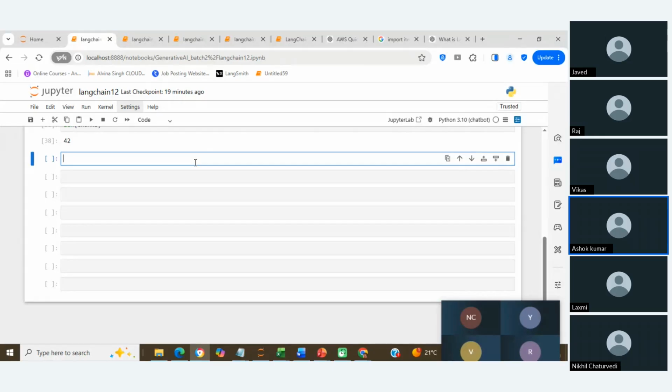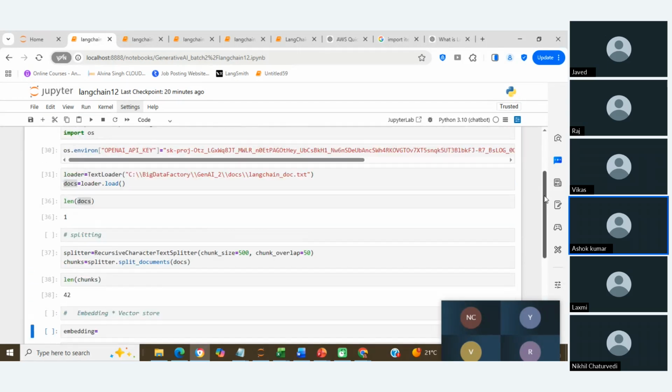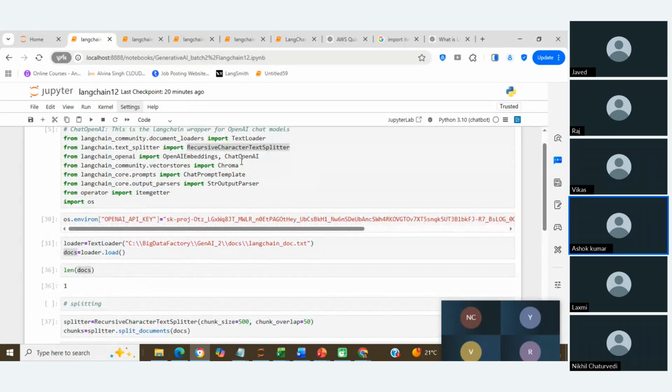What will I do, which step will I proceed to? Embedding and vector store. So for embedding, I will use OpenAI embedding.